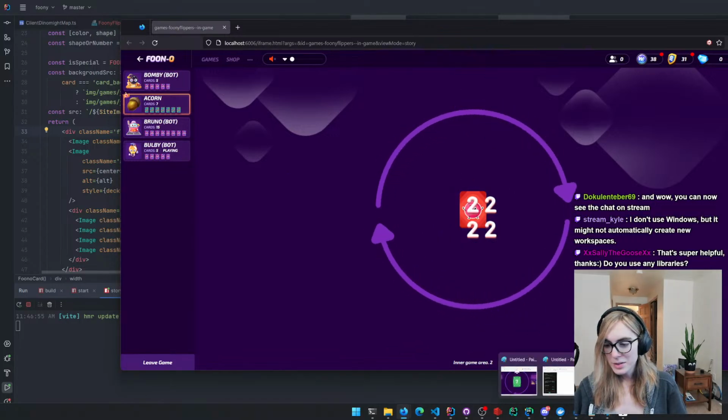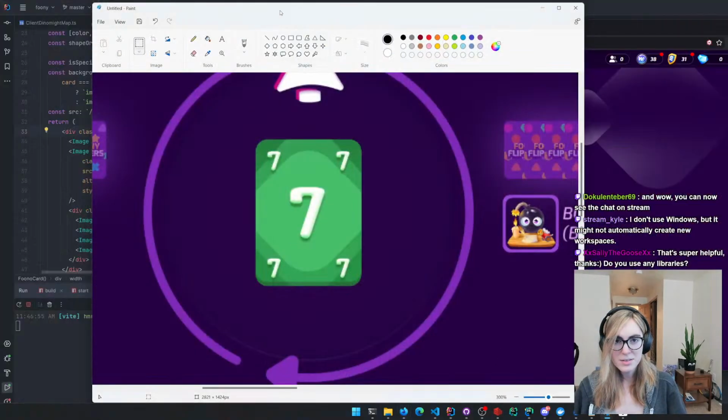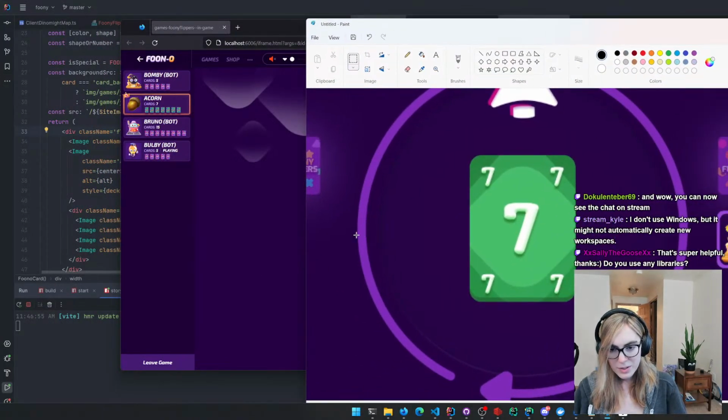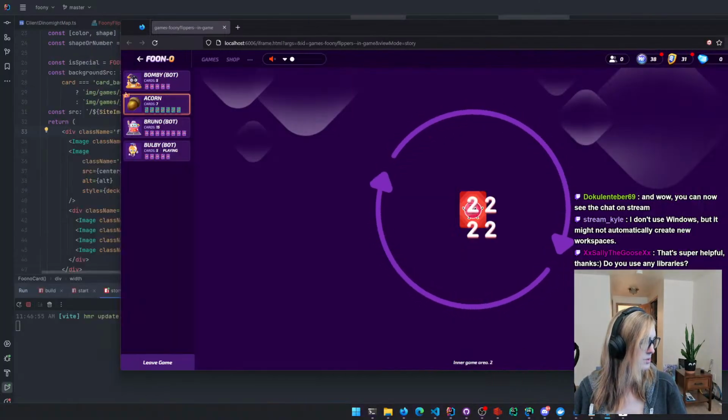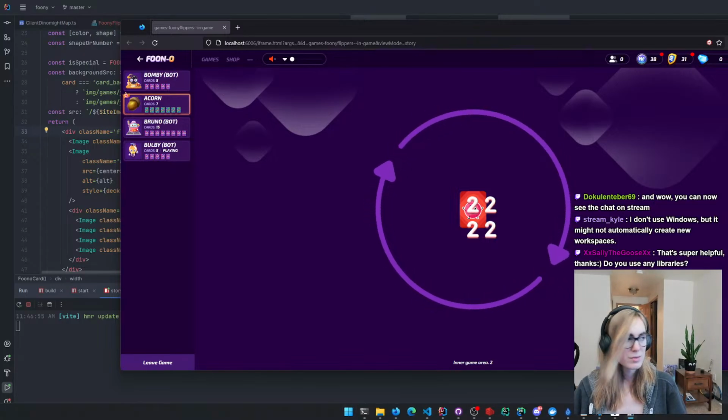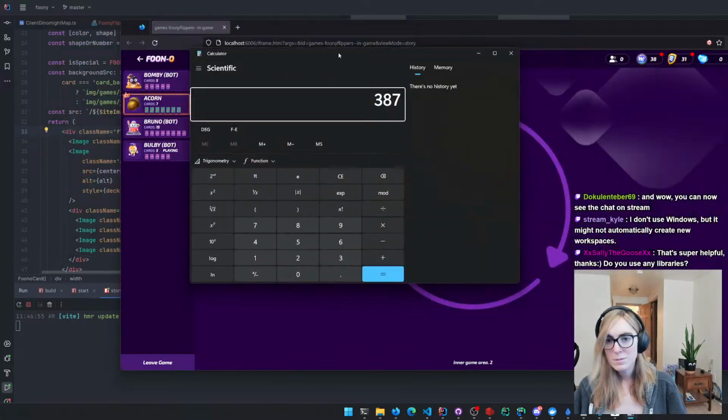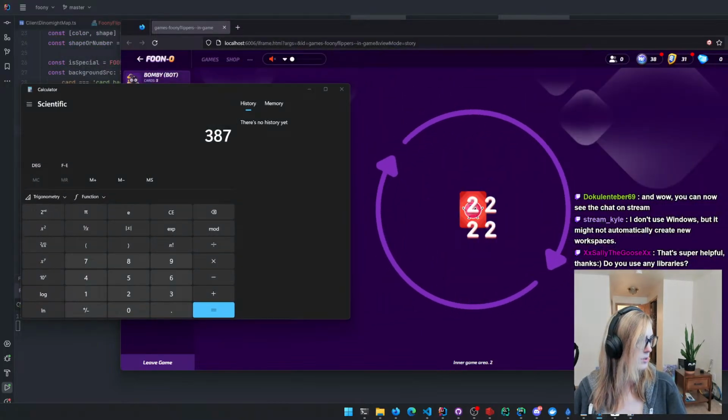All right, so we need to make sure that it is roughly the same size. What is the relation in size? It's about there, minus a pixel. Width is 388, 387. And the inner is 125, I believe.